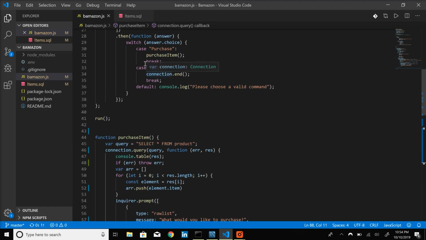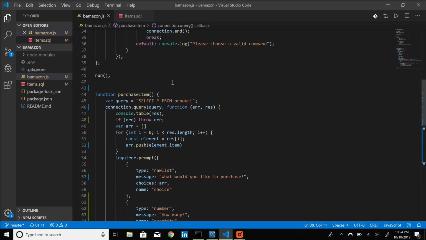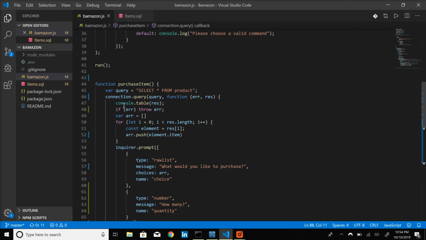So my exit function is pretty easy. It's going to end the connection. But for the purchase item function, I have set a variable query, select everything from the product table, and I'm running a query function on it right here. And I'm doing console.table on the results, so you guys can see everything that's coming up.